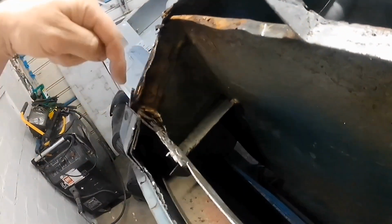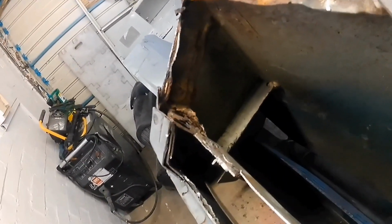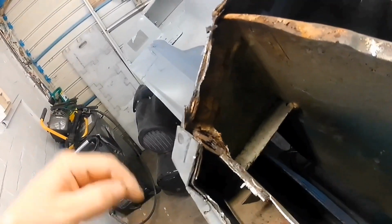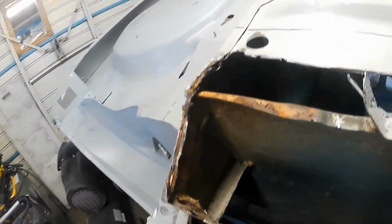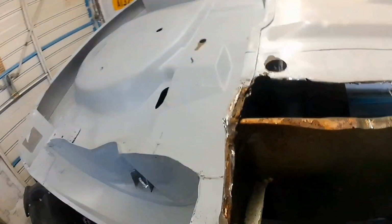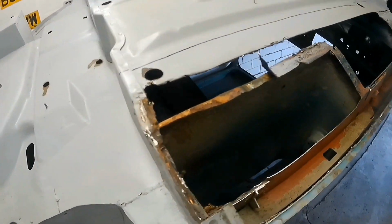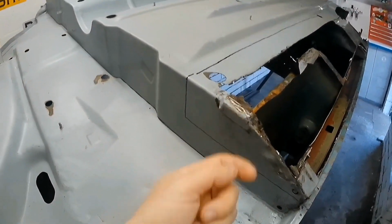So I want to cut that out. A lot of rust there, unless most of it is probably sealer, but I'm going to presume that that's a lot of rust. And obviously that's where that bracket was. That was rubbish. I need to get that off as well.